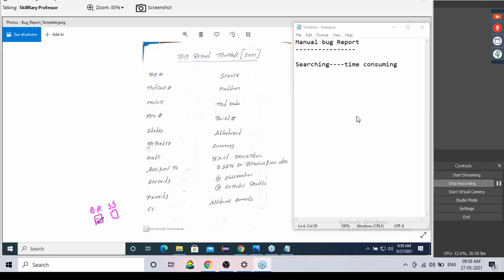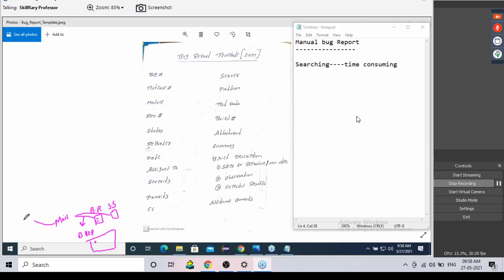Okay, observe. So we have a bug report as well as an attachment. Both these things I have to attach and mail to the developers. Yes or no? I have to mail it to the developers. And before mailing, I have to go and save it in the bug repository. Remember, we have to save both of them in the big bug repository. You save both the attachment, then mail it.